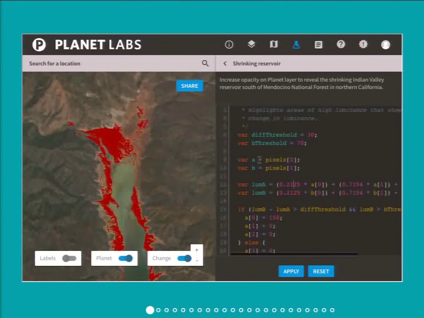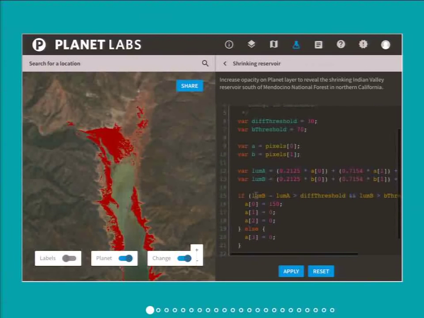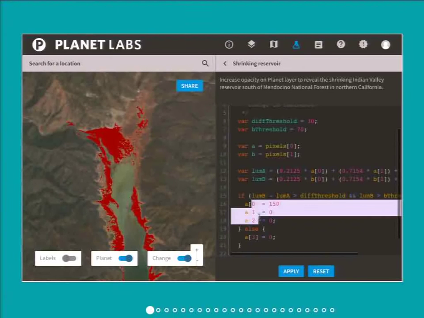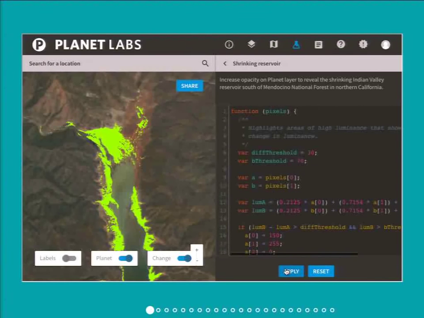Now, here it is. This is very simple. We're just taking the first pixel, second pixel, calculating luminance on both of them. And if the luminance difference is within a certain threshold, we output a red pixel for our mask. If it's not within that threshold, we just output an alpha transparent pixel. We could change that up just to show you that it actually is working, hopefully. And there it goes. We got this nice change mask.